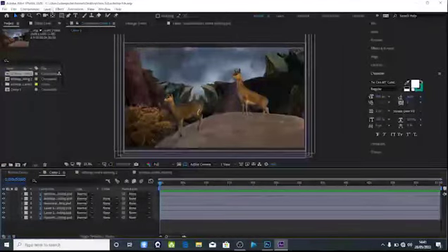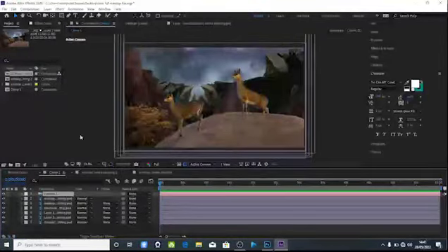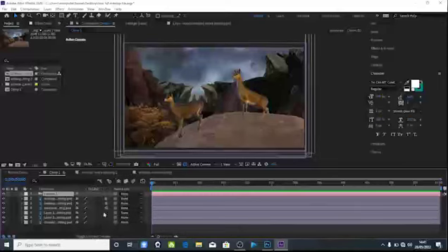Then let us make it 3D. First we'll bring in a camera. Make it 35. Say okay. Then we make it 3D by clicking this switch. Make all of them 3D except the camera.